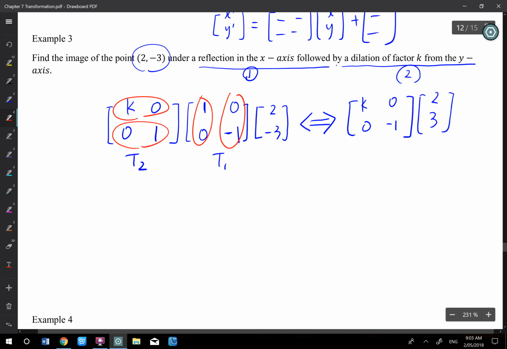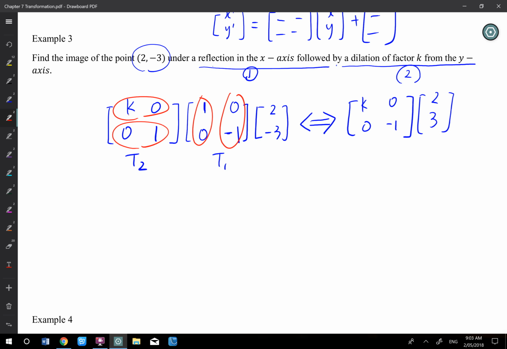You can multiply matrices together. You can multiply many transformation matrices together to get a final result, one matrix to represent all the dilation, reflection, reflecting y equals x, all of it. In this T matrix, you can't see any translation. Translation must be at the back. All of this is dilation and reflection and a combination between them.